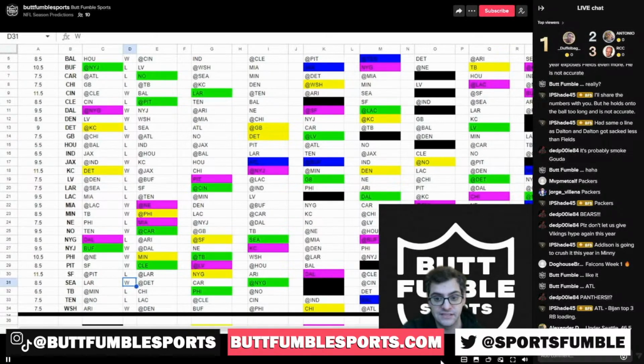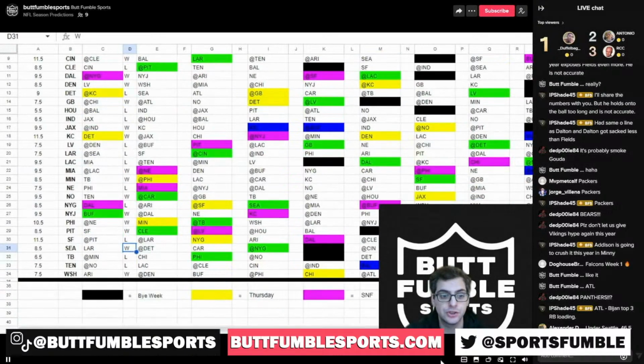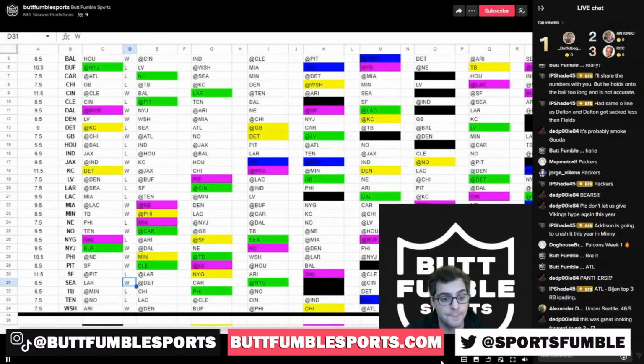I'm fading the Rams as a whole just because they have Matt Stafford back. Are they really that much better? They don't have Jalen Ramsey. Aaron Donald is amazing, but he's not enough to be a one-man defense. I just don't see where the Rams are supposed to get their points and their defense from. So I'm going to take the Seahawks week 1. And with that, we have closed out our first show, our NFL picks for week 1.